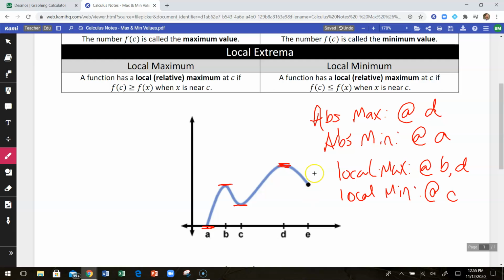I don't want to just say, well, this is some kind of maximum or minimum or something like that. That's not true. So this is a good example to show that an absolute max could also be a local max or min, but it doesn't have to be. So here, the absolute minimum was not also a local minimum.